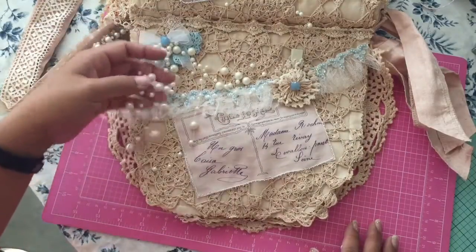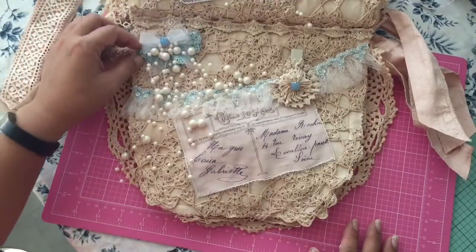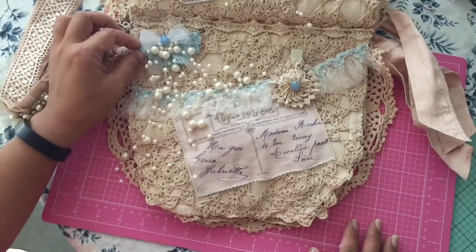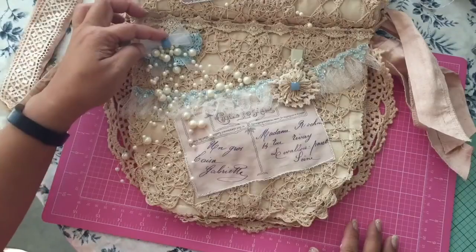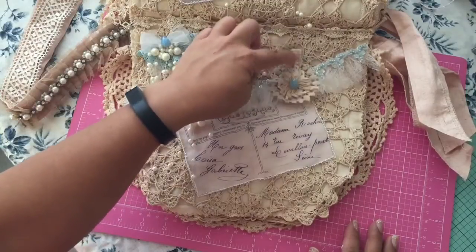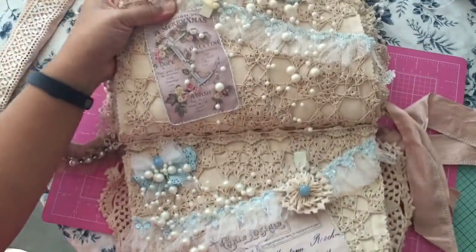It's got another dangle here with a blue crochet doily, and I can't remember where I got that from. Somebody had sent that to me in a rack. I'm sorry if I can't remember, but I did use it here. You don't usually get colored doilies, so it's nice to get them. And then another bling piece here and one here right on top of where the clothespin is. So that is this fourth page of the book.